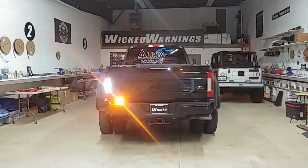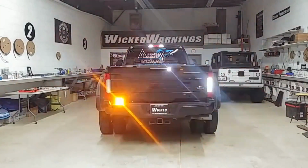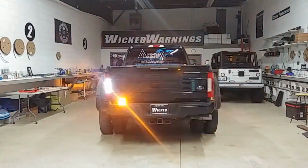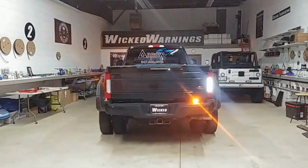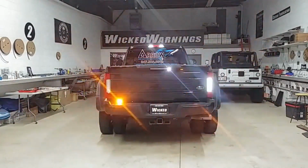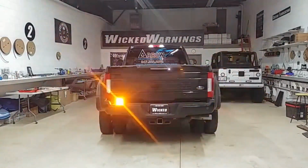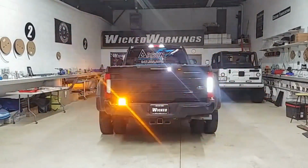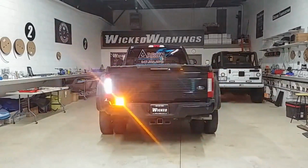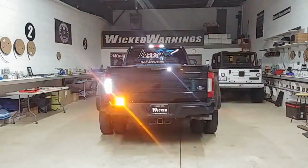All righty, around the back here, you can see our ThinX TIR series really doing our job, mounted right underneath the tailgate there on the outer edges. Now, most of the time, there's going to be a big gooseneck hitch with a gigantic boat behind this, so we won't see a whole lot of those in action, more so when the truck is turning around the corner. And on the sides of those, we've got our TIR3s.